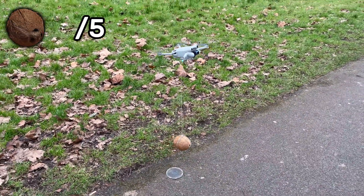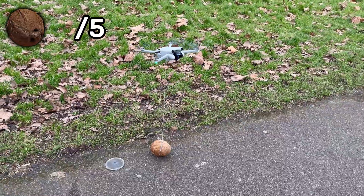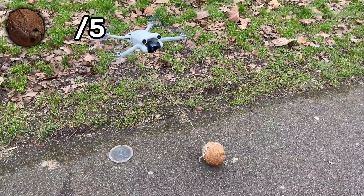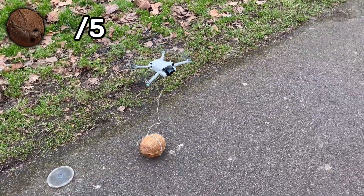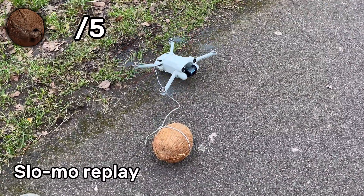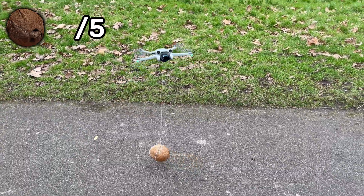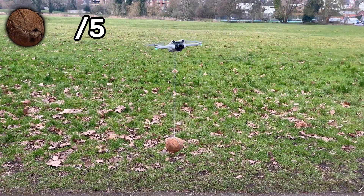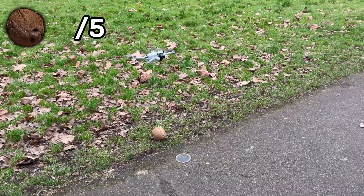The drone leaves the ground for a second again but bounces back to the floor; at one point it's just dragging the coconut across the floor. Eventually I decided to land, but the drone was still uncontrollable and didn't let me move it sideways to avoid the coconut, so the propellers got caught in the string. If you ever try something like this yourself, be careful when landing. Even though the drone lifted the coconut, it was completely uncontrollable after about 15 seconds, showing that the maximum load for normal flight is definitely less than 310 grams. Since it wasn't capable of normal flight with the coconut, this one gets a score of 0 out of 5.